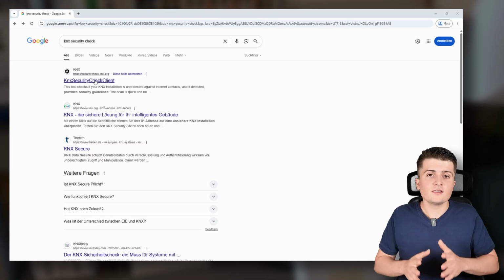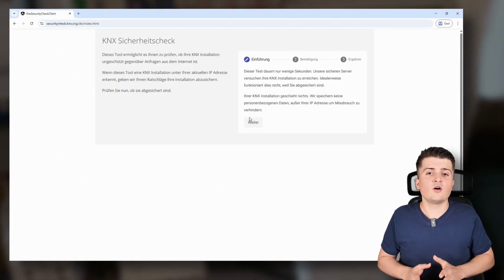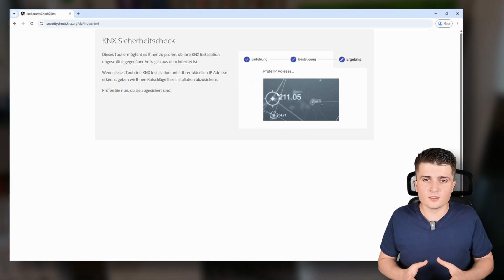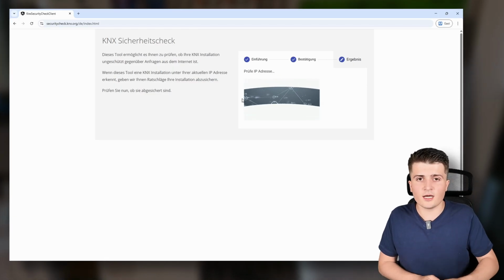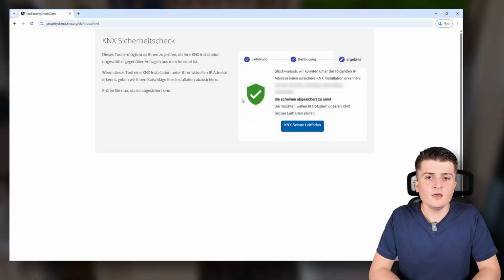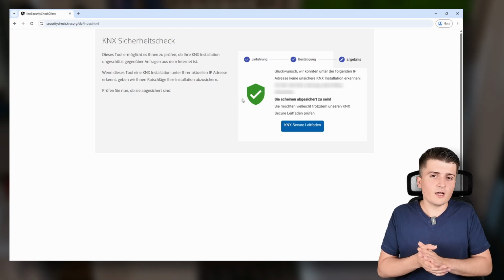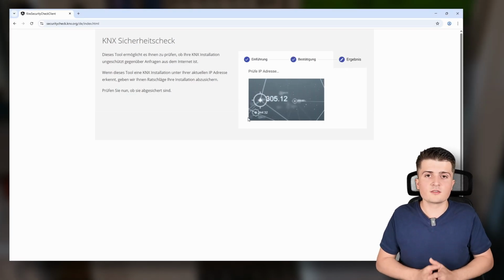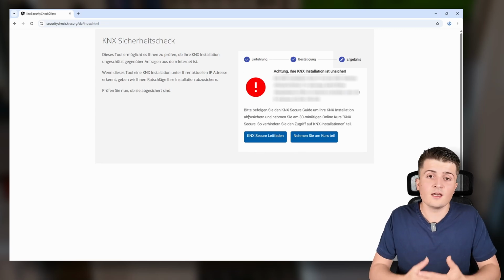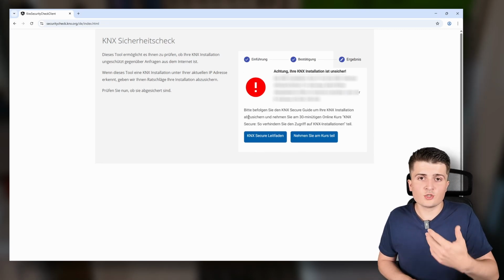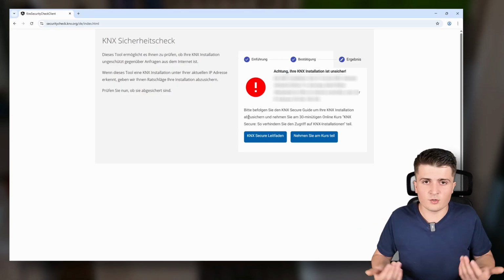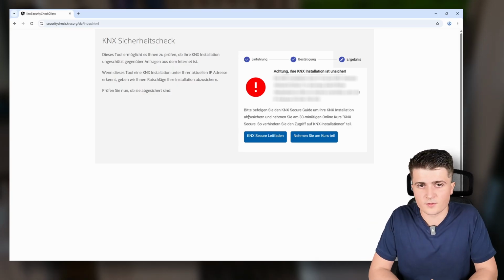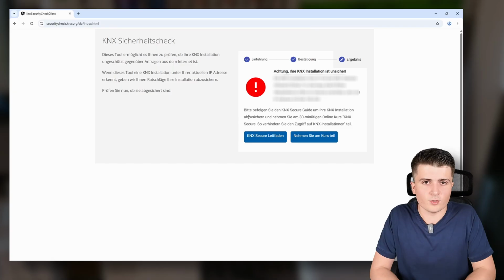And because of that, the KNX Association has also developed a small security tool that you can check out. I have linked it down below, with which you can easily check if you have opened up such a port, because that's a high security risk for your KNX installation. And there were cases where hackers intruded into the KNX system and parameterized it, blocked it, etc. So make sure you don't use port forwarding. And that's basically, in short, what you need to know about KNX IP.